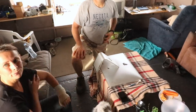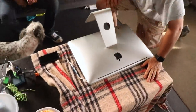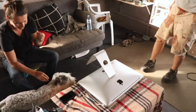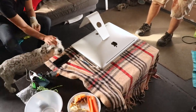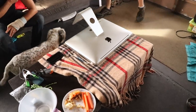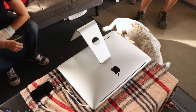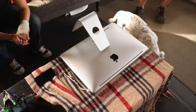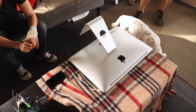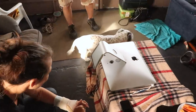Okay, cool. So what we've got going on here is some major surgery of Jess's iMac. We were editing away, and long story short, the computer had a hissy fit, and it won't turn on, it won't turn off, it's just refusing to cooperate. We are trying to upload an episode that we're late with, and the only copy is inside that computer, and we're desperately trying to figure out how to get this bloody thing to go again.